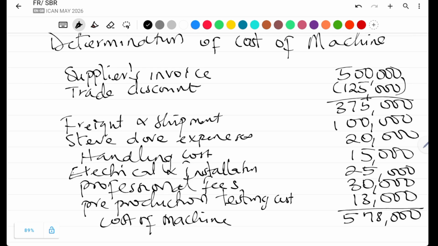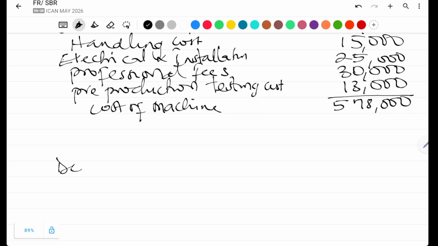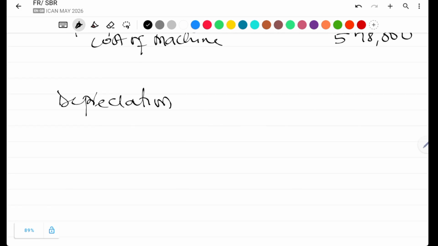We were given the useful life of the asset, meaning we're supposed to calculate depreciation to know the amount of depreciation per year. Okay, so for us to be able to do that, because now we have our carrying amount for the year 2015, we need to be able to charge depreciation for that same year 2015. So how do we determine depreciation? Obviously, straight line won't help here. Reducing balance won't help. We'll have to use the total expected production outputs, right?